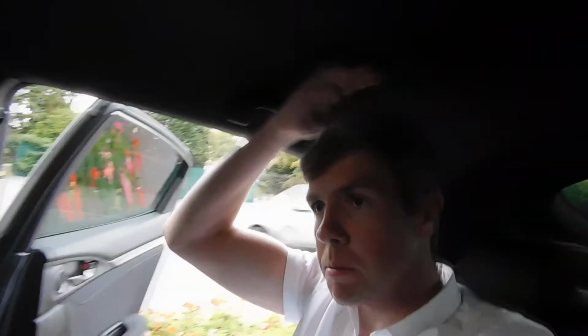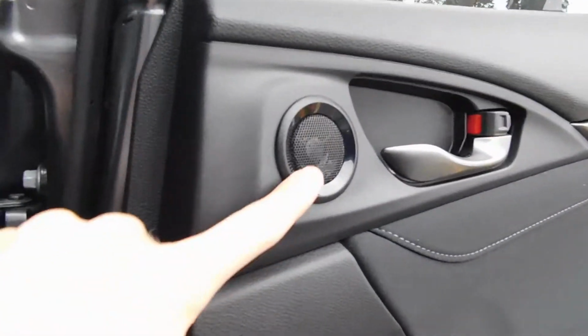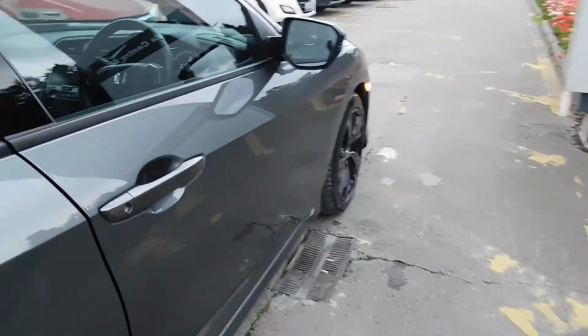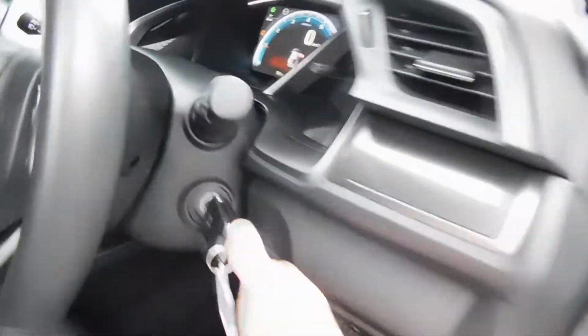In terms of the size in the back, that is exactly how I would sit in the front of a car. So loads of space in through here, and I'm 6 foot, I got space here, and then the black headliner overall just gives it that nice expensive look. There's a tweeter here, there's a speaker there, there's an electric mirror there, and there is a child lock over here. In terms of the front, oh yeah, actually, full closure on these cars.